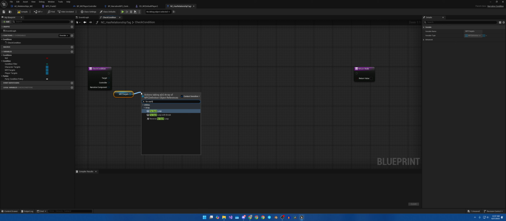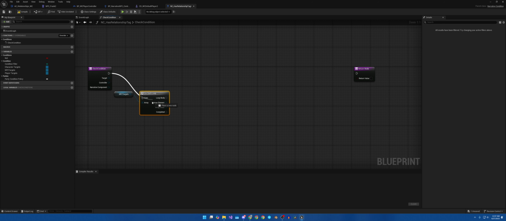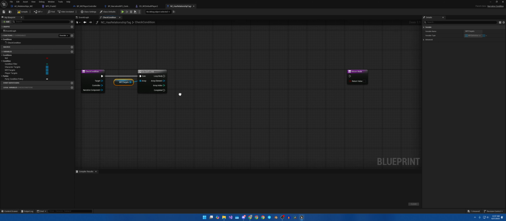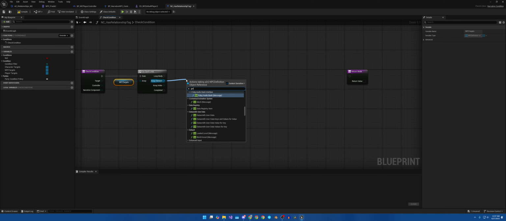For each loop, got that here. And we want to pull out of here, get NPC definition.